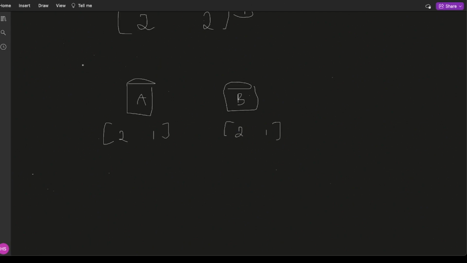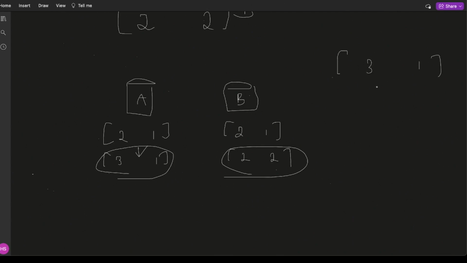Now let's say A gets another write and its version vector will increment just its index, will be 3, 1 over here. And let's say B also gets a write, so it'll update its index, so it'll be 2, 2 over here. Now again, this is a concurrent write because B was unaware of the write that just took place on A's node and vice versa. Now when they try to reconcile, how will they do it?